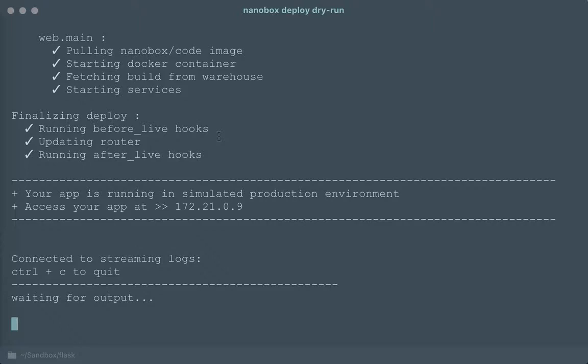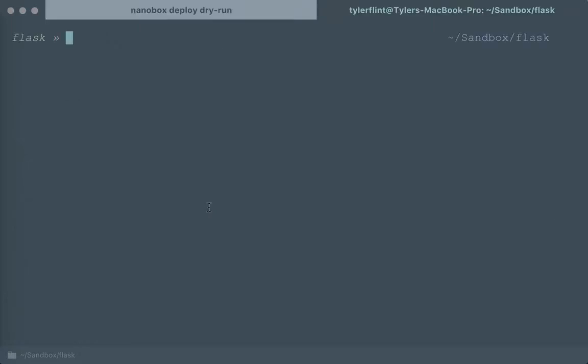So we can actually visit this. Now, I don't want to use the IP address because I'm going to forget it. It's hard to remember. So I'll open up a new tab and add a DNS alias. This time I'm going to add a DNS alias to the dry run, and let's call this flask dot sim, because we're simulating.